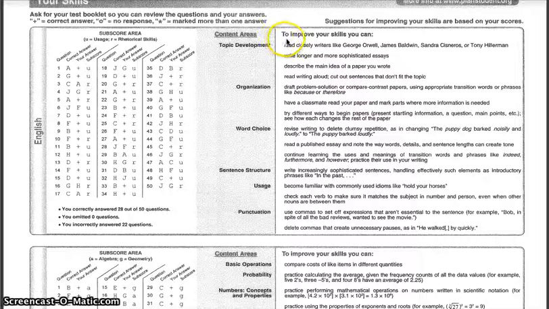Over here, to improve their English scores, and on your page you have a way to improve your scores in all areas. You can see some tips of what to do. You should read through them and really start focusing. If you're in an English class, you should go ahead and ask your teacher, or be ready to ask your teacher and work hard on some of these areas so you can have a better score on your ACT and be ready for college.